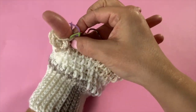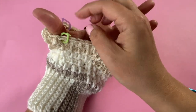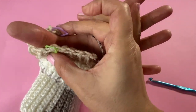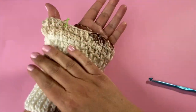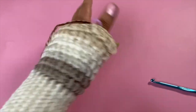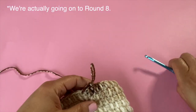Now you can see that it's kind of snug, like it's tight on my finger. So I'm going to do one more round. That way, these 2 markers, see how it's kind of not the most comfortable, but with another round, these 2 markers will be able to come close together nice and comfortably. Look at how nice that colorway is coming out. I really like it. Okay, so we're gonna go on to round number 9.